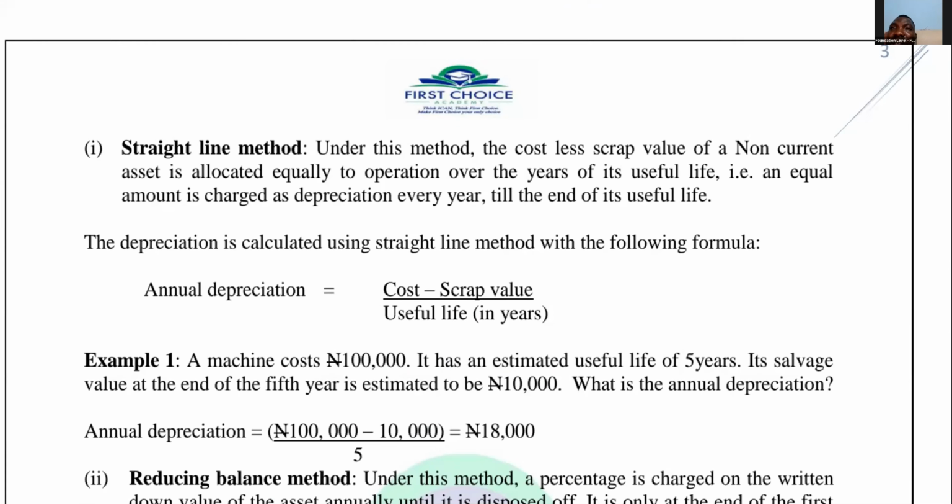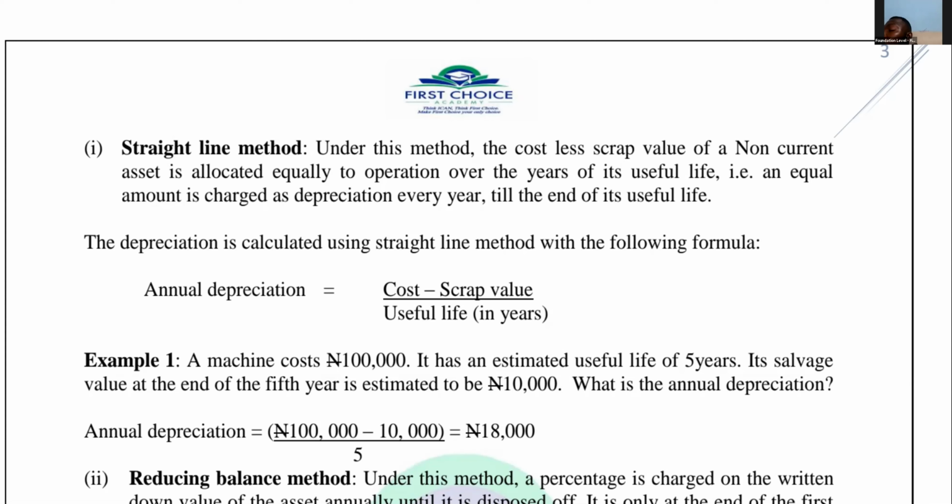Remember, I said systematic allocation simply means using techniques by removing subjective attributes away from the allocation. So what we do is introduce a systematic way, using a formula, using techniques, using a method. One of them is the straight line method. The straight line method is when you take the cost less your scrap value, divided by its useful life, to get the value that you benefit from the asset on a yearly basis.